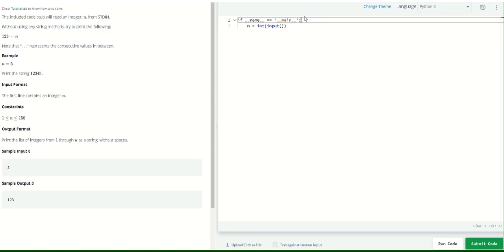So today we're going to learn about print functions. In this print functions challenge, the task asks us to take the input and convert it to an integer here, and then that number will be iterated through using either a while loop, a for loop, or any loop that we can use, and generate numbers between 1 and the given number. So those are the numbers that we have to print.